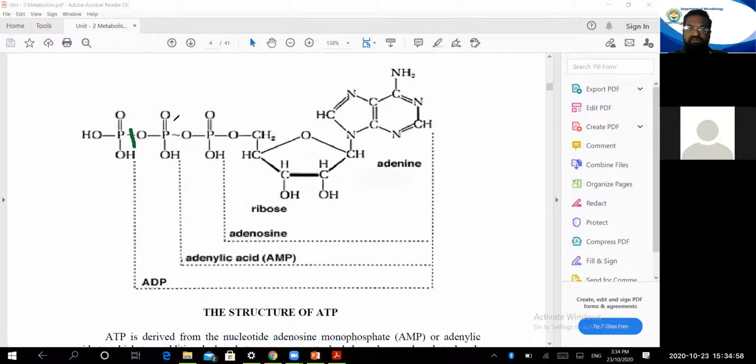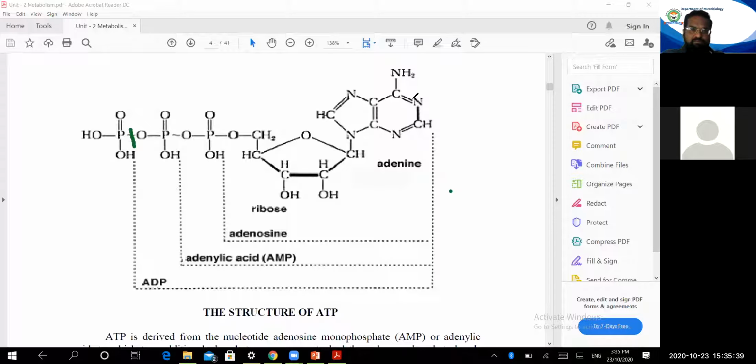Okay, this is the concept of energy transfer in the cell. In the majority of biochemical reactions, ATP serves as this intermediate molecule for transfer of energy from high energy to low energy reactions. But apart from ATP, as we have seen in those examples, phosphoenol pyruvate is there, ADP is there, or UTP is there, GTP is there. All those molecules may act as the source of energy or as intermediate energy rich compounds during the biochemical reactions.